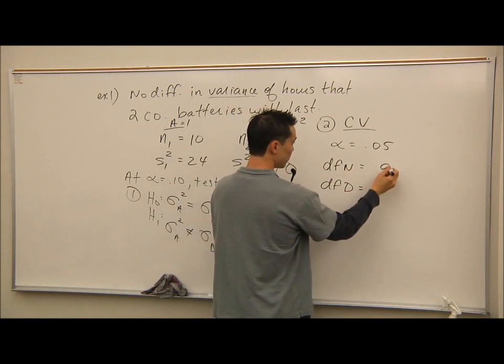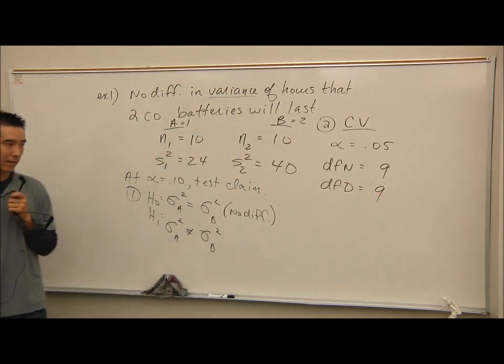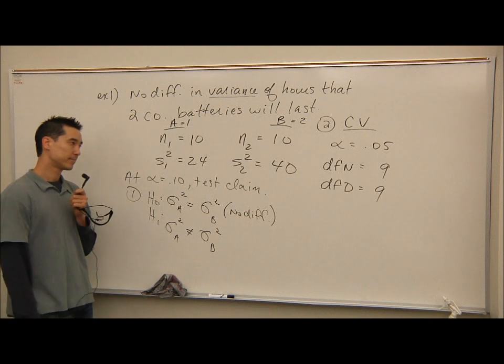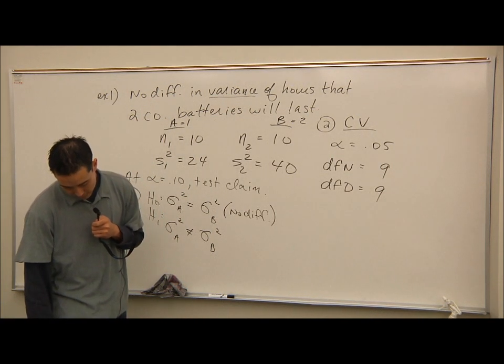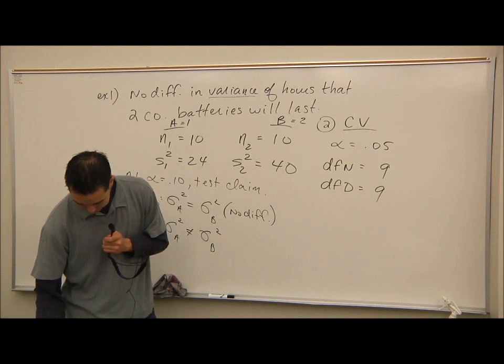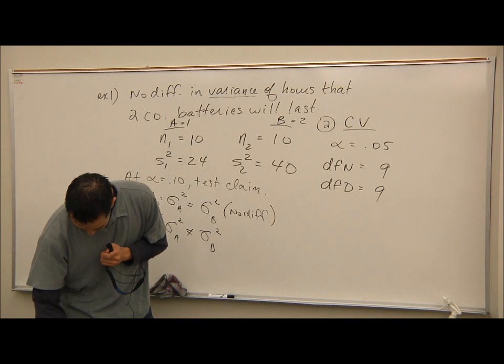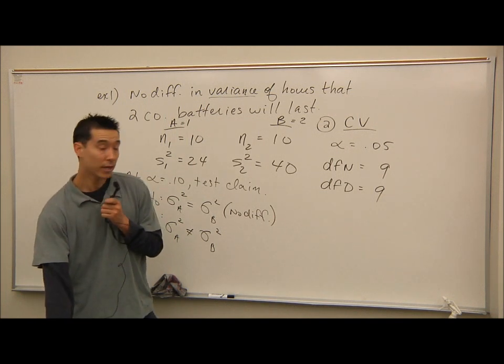And it's really nice that they both have the same sample size, so you know DFN has to be 9, you know DFD also has to be 9. Okay? And if you could be so kind as to look up that critical value for me, and let me also do it so we can check each other. Are you getting 3.18? 3.18 the critical value? Great.